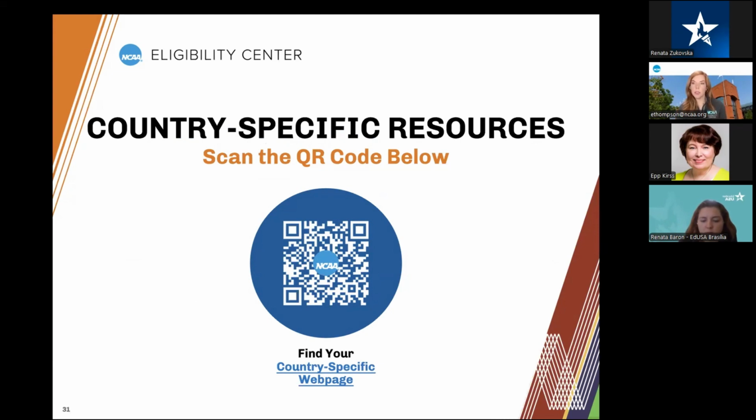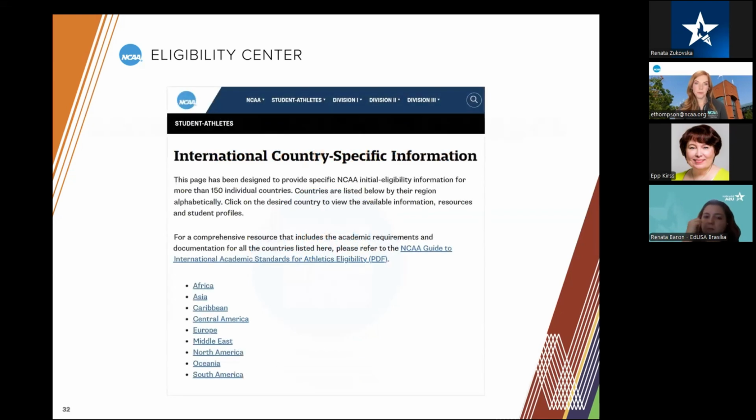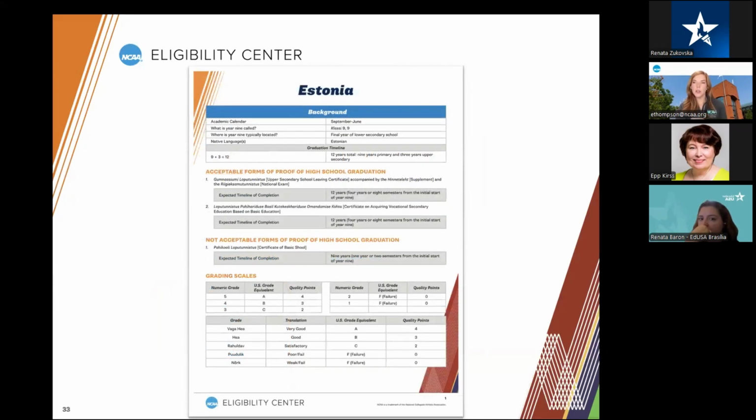If you happen to be attending from an international baccalaureate school, if you click on Europe and scroll down to the I's, that's where you'll find the resource for international baccalaureate that would help give you all of that information. So scanning that QR code takes you to this website, and then there at the bottom is where you see the different parts of the world broken up, and then you click on the one based on where you are, and then click on the country that you are attending school in or the program that you're attending school in, and you will find resources that look like this.